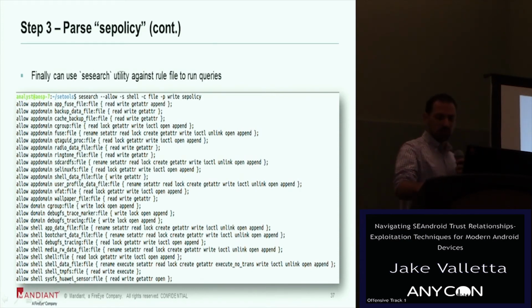So the SE search command is going to be a way for us to take the policy file, which is binary, and then run searches for the context we care about. Really straightforward, easy example here. I'm going to search the sepolicy file for that Honor, that Huawei phone. Show me all the files that I can write to as the shell context. Here they are. Here are all the labels that I have access to where I have the write privilege.